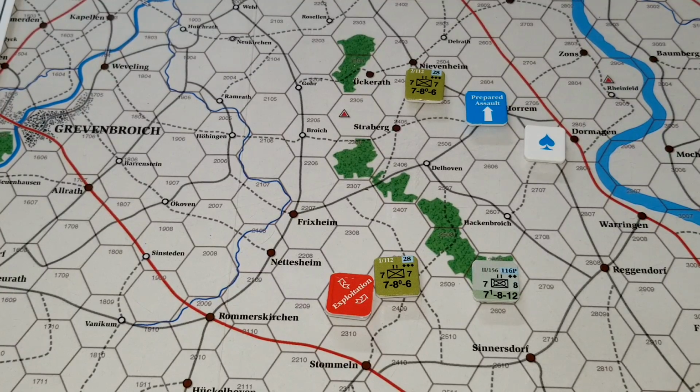The attacking player must declare if he will convert all discretionary hits to step losses. If he chooses not to do that, the overrun is unsuccessful. So if he does not take the discretionary hits and make them actual hits, then the overrun is considered unsuccessful.